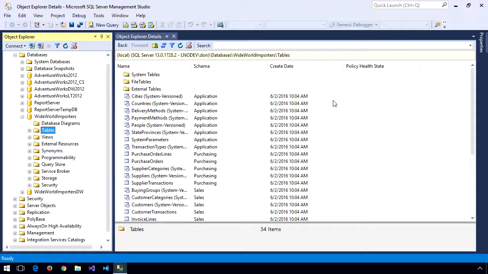By the way, keep in mind that if you download the current version of the sample databases, those dates and times may change, and there may be some small changes to the structure of the database as Microsoft adds additional features, updates the schema, and so forth for new features.